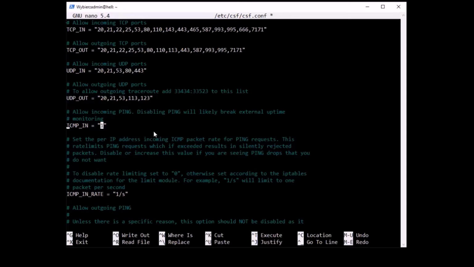So we're gonna actually disable this option. So I don't want any pings coming into my server. So this option is to control the availability of your server for pings. By default, this is set to 1, so that it can allow all incoming ping requests. If you choose to disable this option, you will not be able to use external monitoring system.